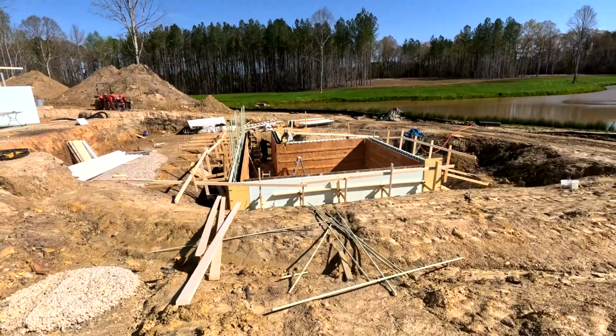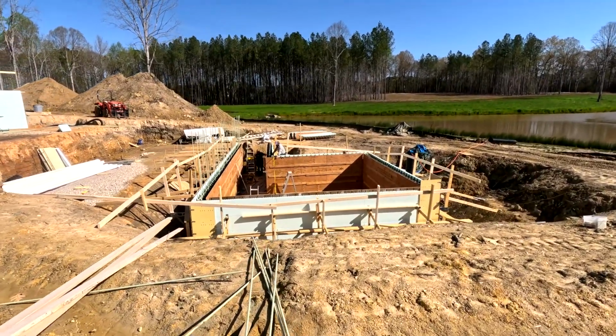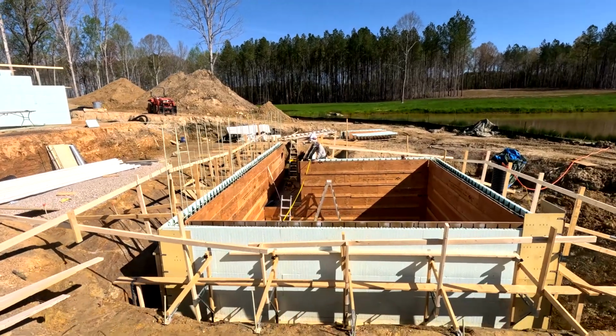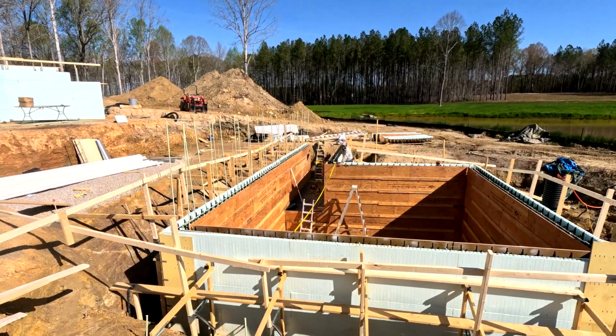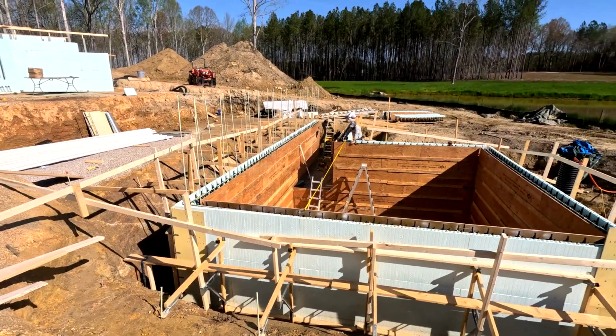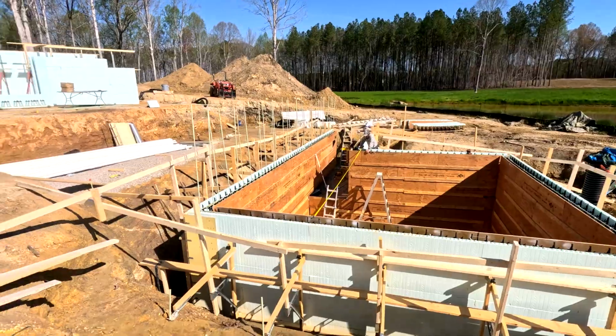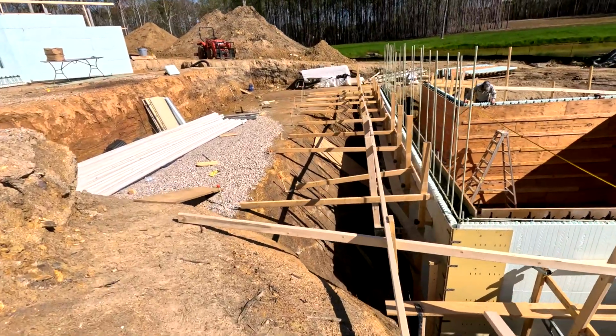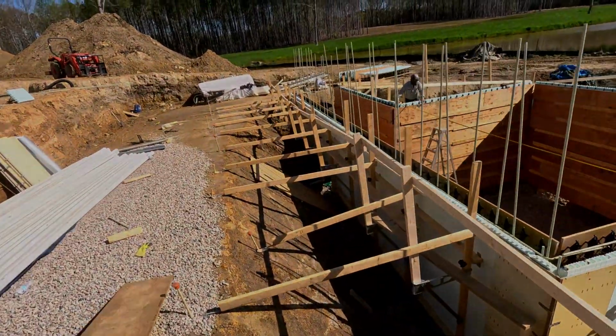This is pretty typical job site. You got Marshall working, you got Aaron on the phone, and I've got a camera. Marshall's gotten the corners in. He put some extra stuff in to help straighten the walls on this side. And Aaron's working kinda on the steps. So I'm gonna get in here and see what they need.